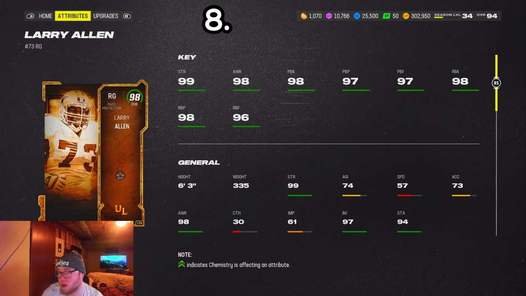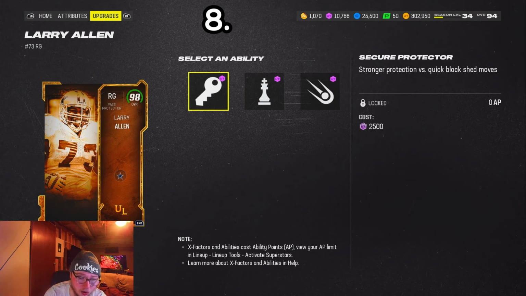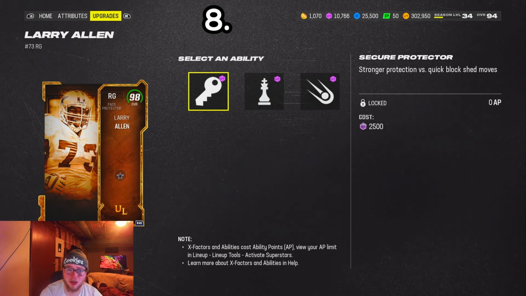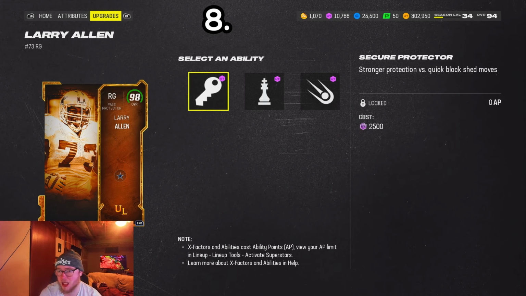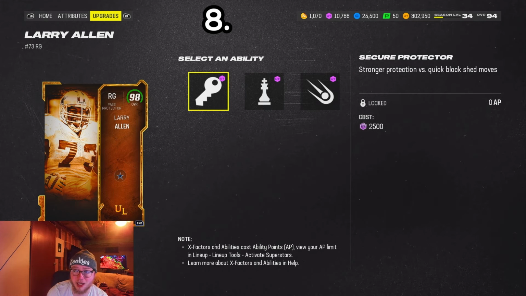He gets Secure Protector for 0, and I feel like it is really important to have Secure Protectors at those guard and interior positions, because going against guys like those Warren Sapps and things like that, they kill those guys if they don't have Secure Protector. I feel like it's almost a little more important to have it on the interior guys, because that gives you room to step up and all that stuff.